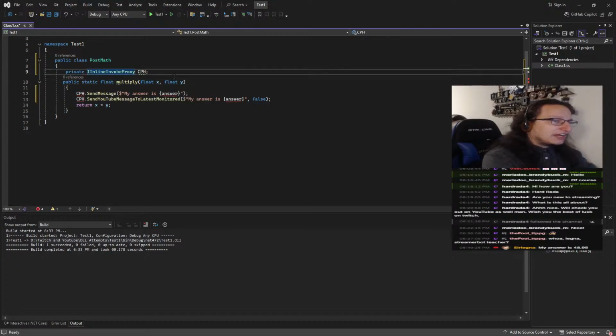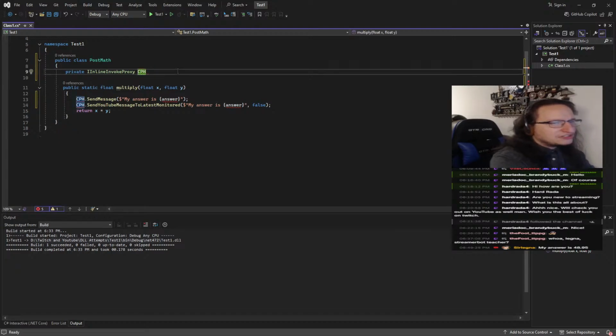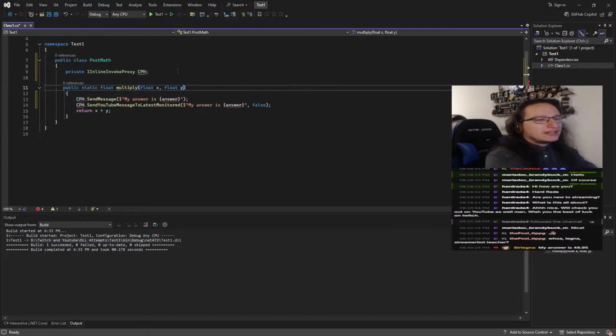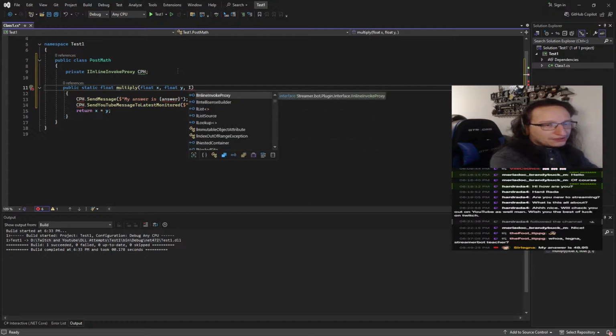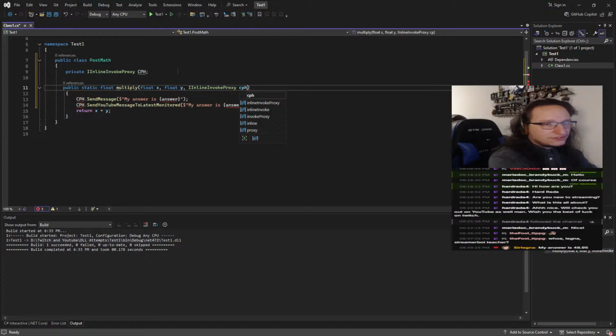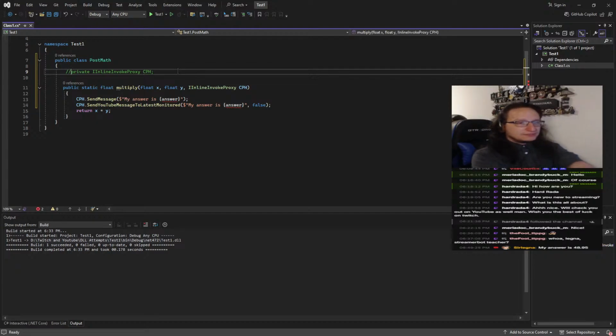But we need to actually have a way to set up the class. And there's two ways you can do this. You can make it where every function has its own CPH. Okay? Which if you do that, you don't need this because you're just passing it along.